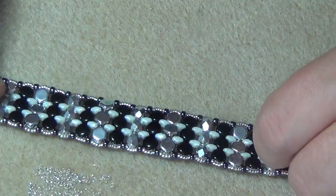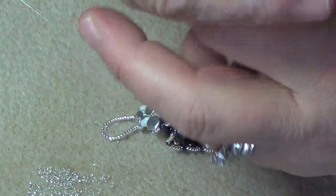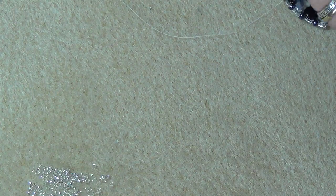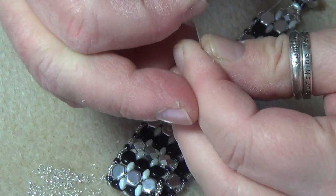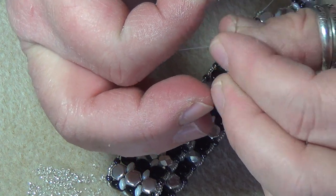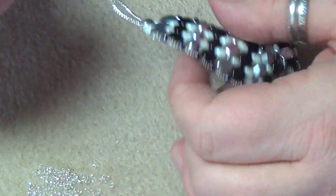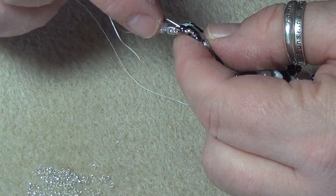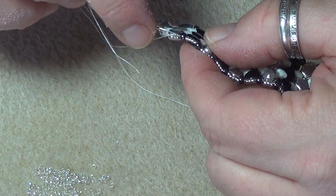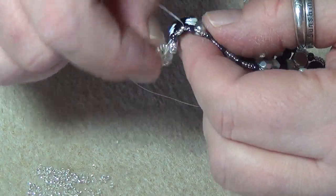And now the end here, we need to put our needle on it. You guys know me, I hate working with bent needles so much. But I'm not going to get a new needle just to tie threads off. I actually just basically want to weave this in, but I'm going to go through the 8/0 and the 15s, just like I did the other one. Trying to snag them all, but the needle's too bent. Oopsies.